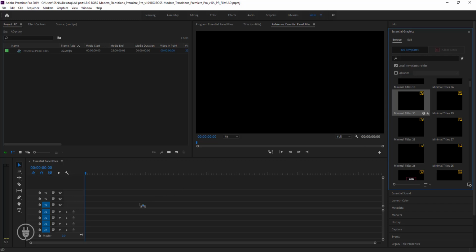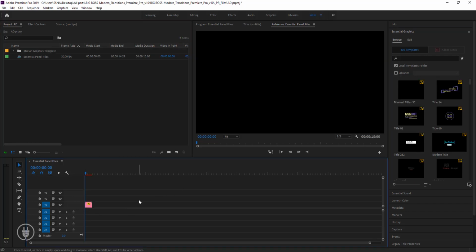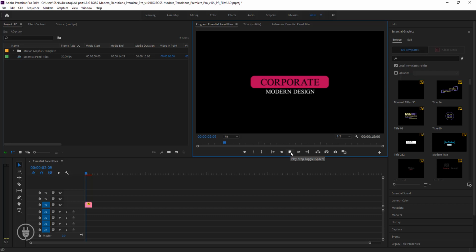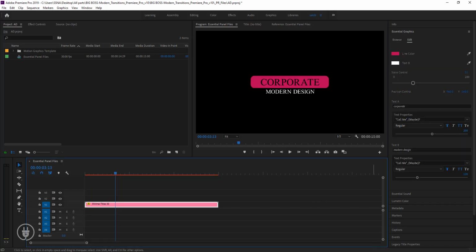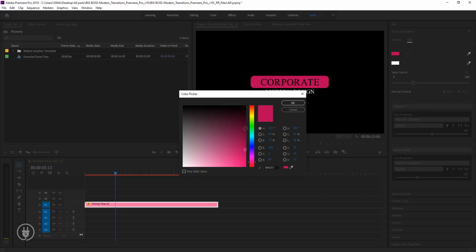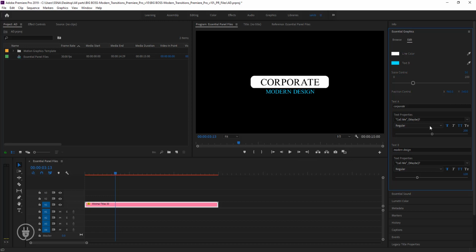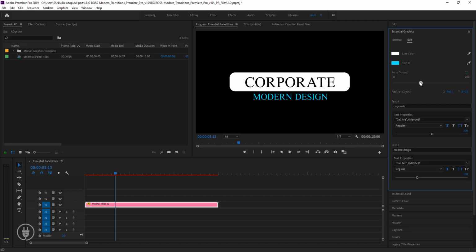I came to the timeline in a simple way. You can see that two colors are used here. The shape can be adjusted from here. I am changing the color of these. I have changed the color of the vision. You can see the position control given here. You can adjust the position from here.